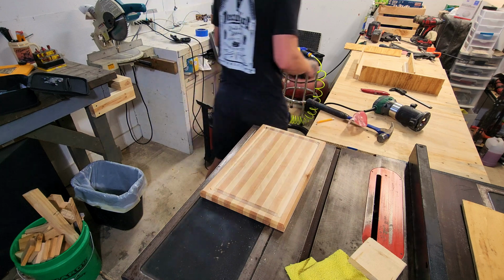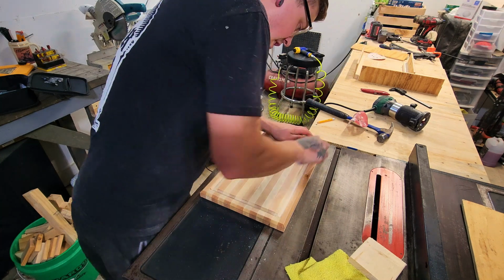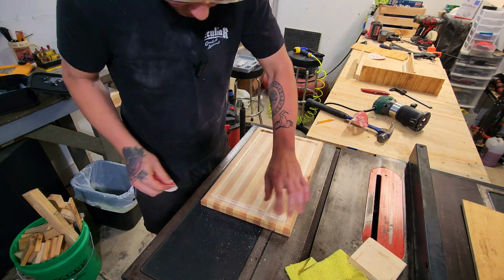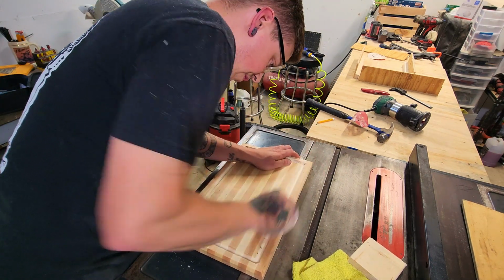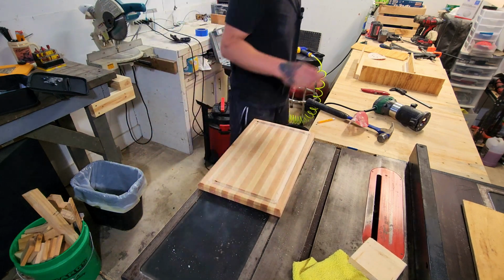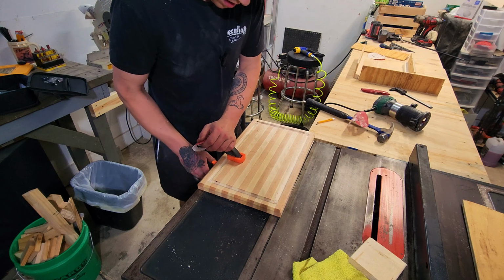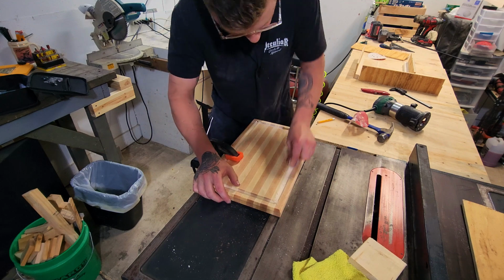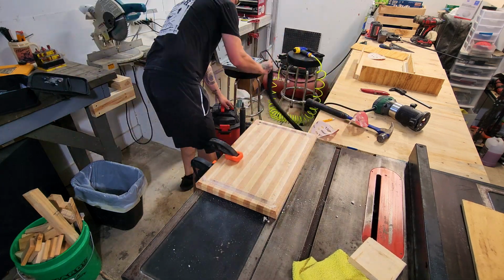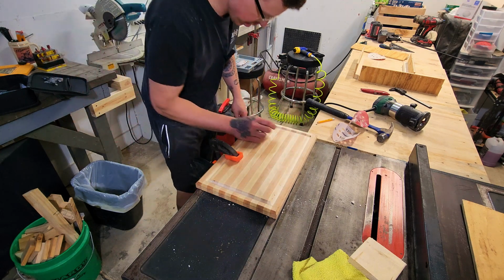And honestly, this is 220. I'm gonna get some 120. That gets hot, temperature-wise. And why do I always hold on to everything by hand? Just put a clamp on it. Okay, that juice groove is pretty deep, if I'm being honest.